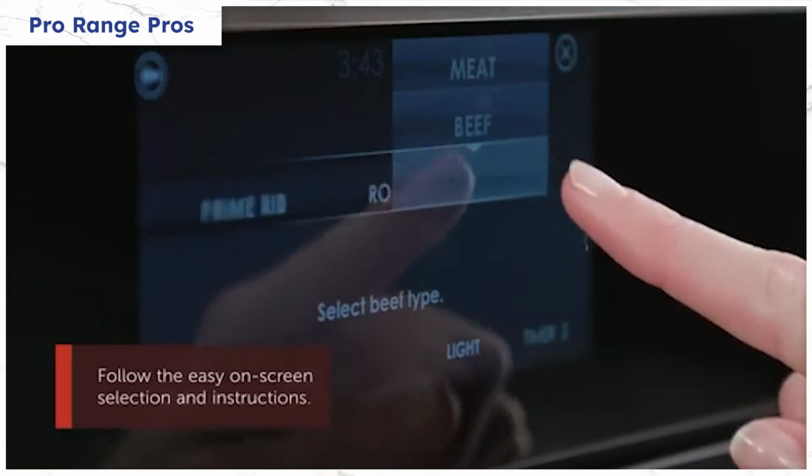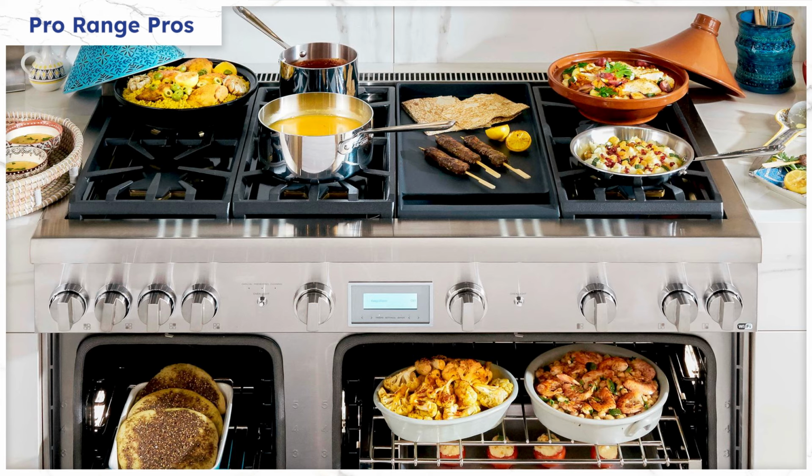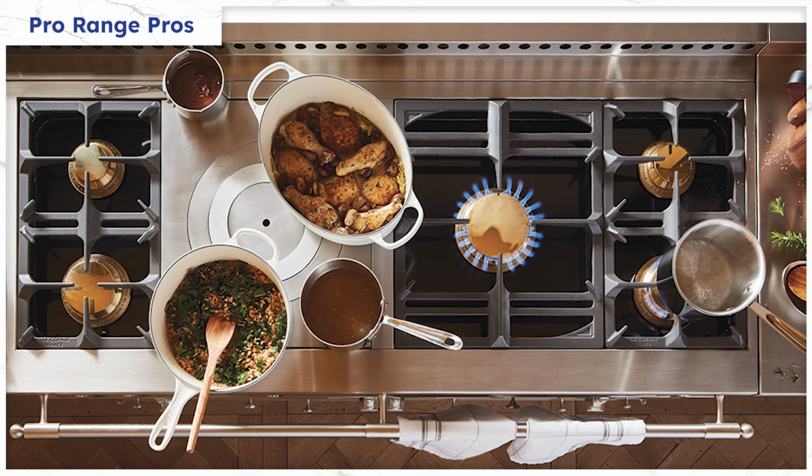You also have more options in the 36-inch size and much more in the 48 and 60-inch sizes. With grills, especially the direct infrared types that also sear incredibly well, as well as those thermostatically controlled griddles, you can cook way better than with the freestanding types on regular ranges. You also have specialty cooking in sous vide, which is precision boiling in a bag, or French tops that allow you to cook many different types of food simultaneously.